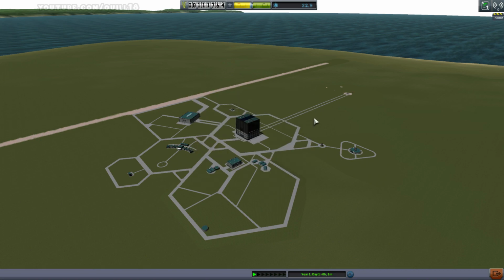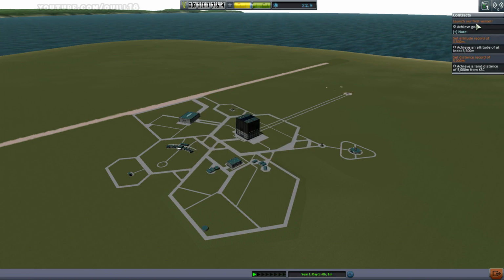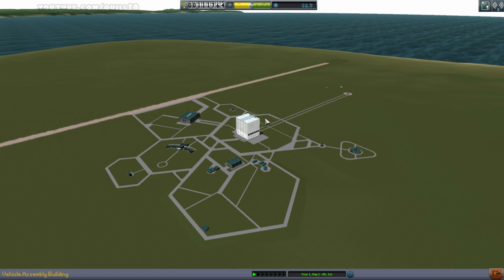Actually, we only gathered scientific data. I guess we didn't technically launch that ship, did we? It's got to come off the launch pad or runway to achieve the goal. That's fine. Okay. Let's go and get some free science over at the runway as well.